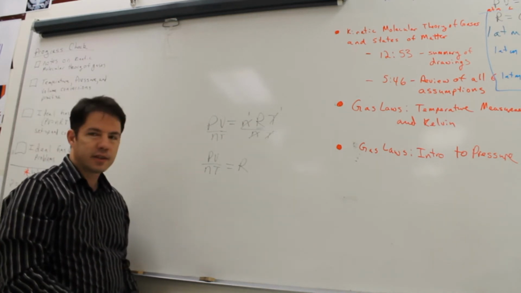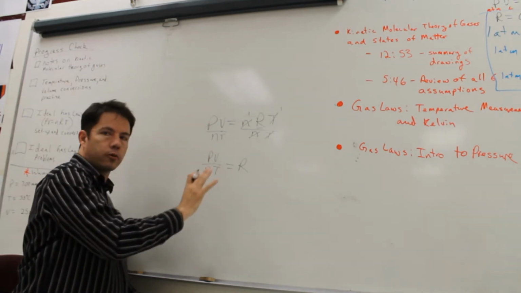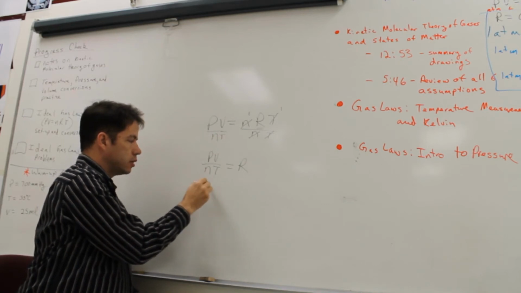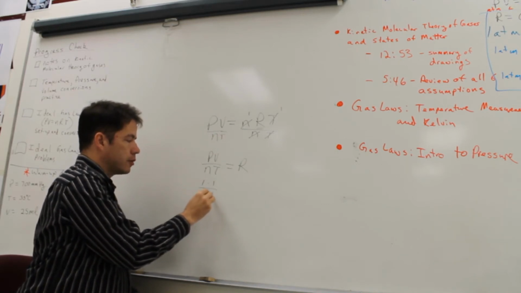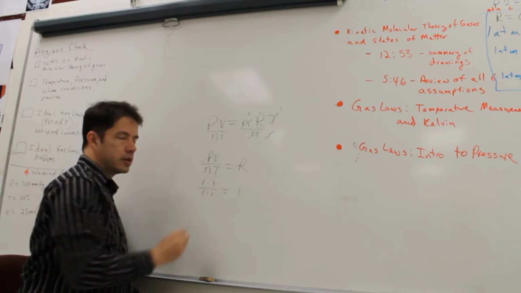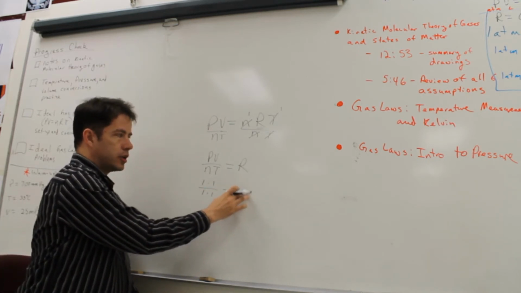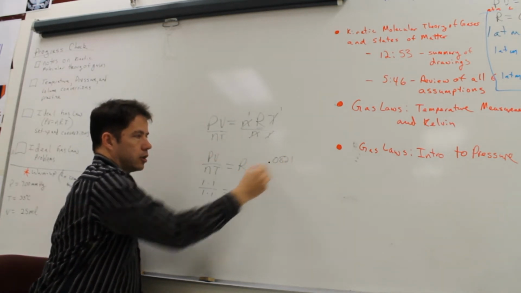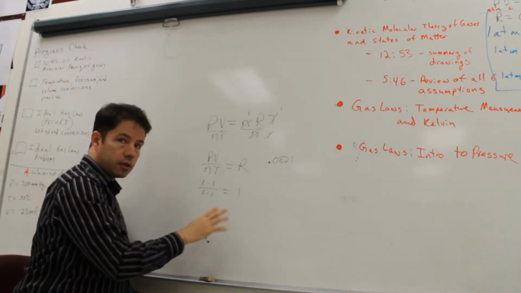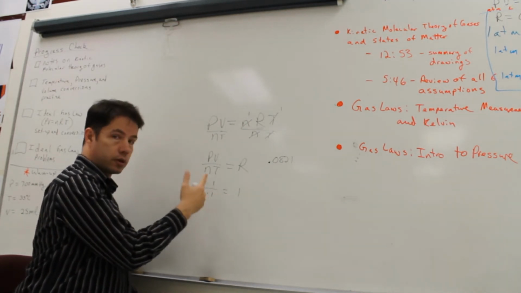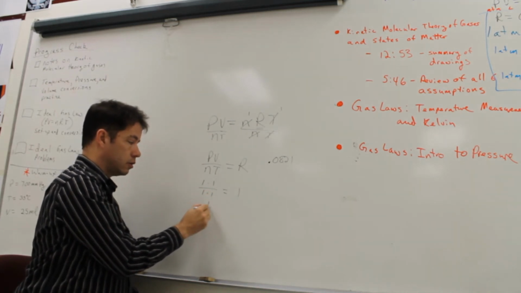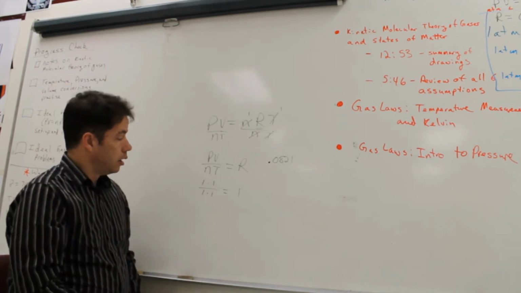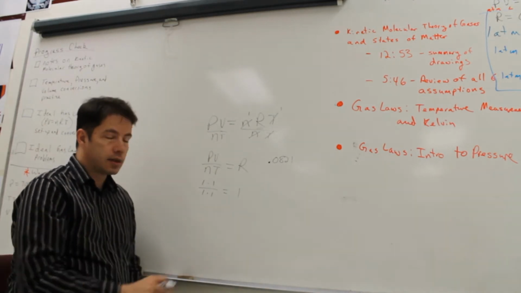Now, let's say, just for grins, that all of these values equal 1. So 1 times 1 divided by 1 times 1, which would mean R is equal to 1. This is pretending we're using different units from our normal R, because we know R equals 0.0821, right? I'm using 1 to make the math easy. 1 times 1 is 1. 1 times 1 is 1. 1 divided by 1 is 1, right? Easy math.